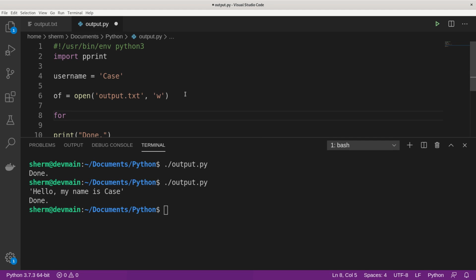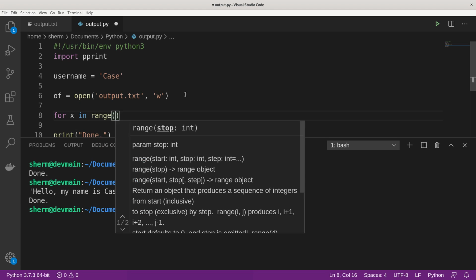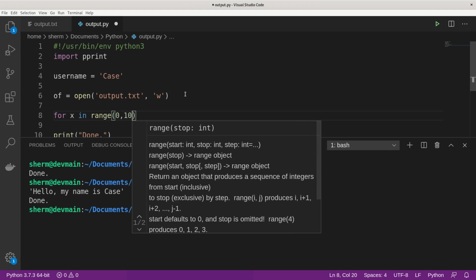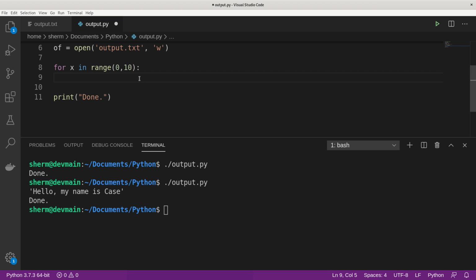And we're going to do for X in range 0 to 10, and then write, hello, my name is username.